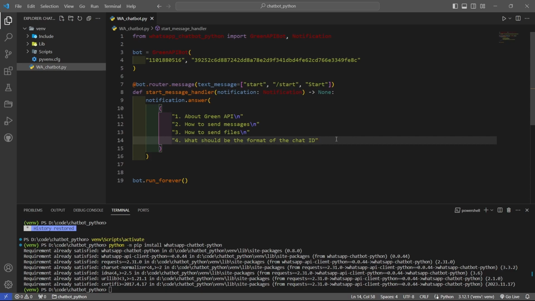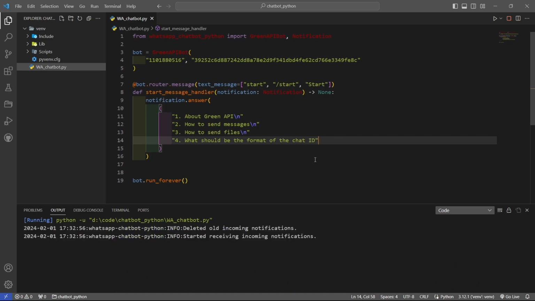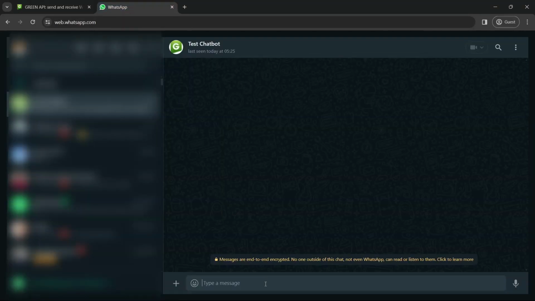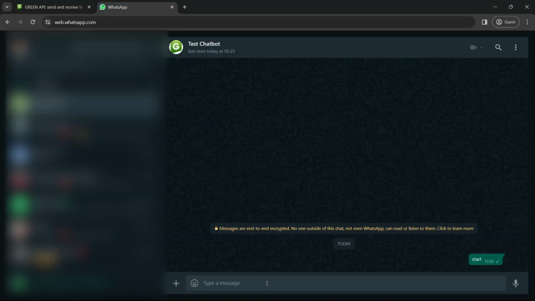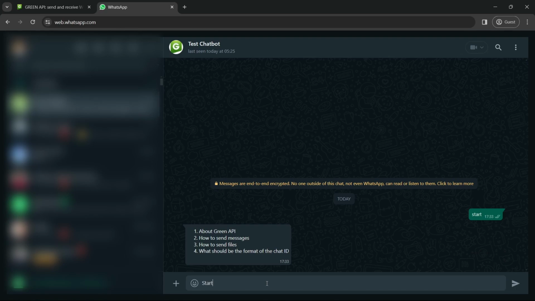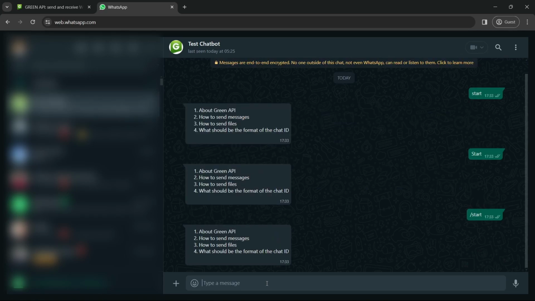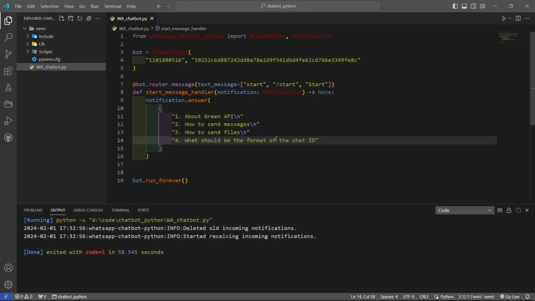Now we can test the bot and run it. To do this, click on the triangle icon or right-click and find the Run Code item. The keyboard shortcut Ctrl-Alt-N will work similarly. The line running Python and the path to the chatbot location will appear in the terminal. This means that the bot is running. Let's write a /start message in WhatsApp to the number that is connected to the bot. The bot will automatically reply with the message. To stop the bot, press the red square or the keyboard shortcut Ctrl-Alt-M.